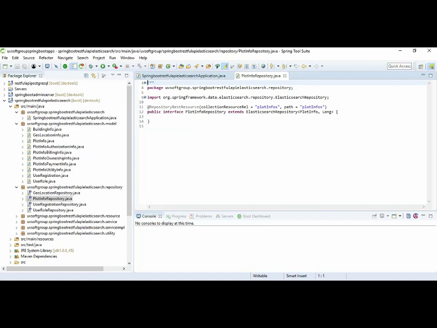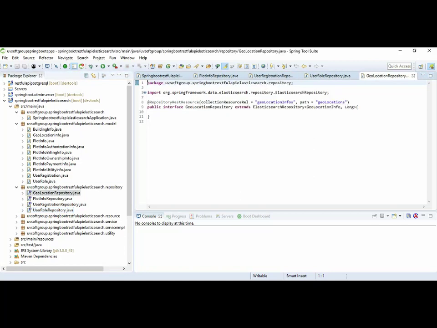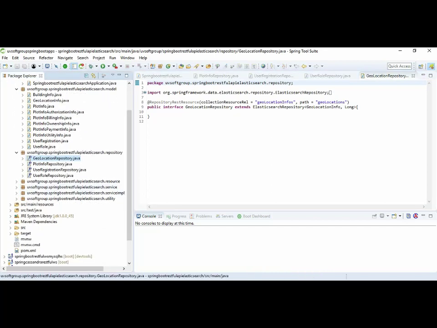So the annotation automatically does your CRUD operations. We do not need to do anything here. So here again are the default definitions, and then the role definitions, and the locations for geolocation, the definitions of all our implementations.